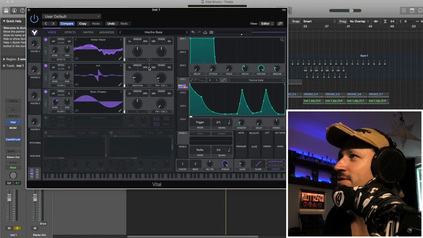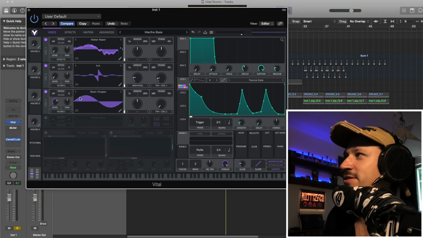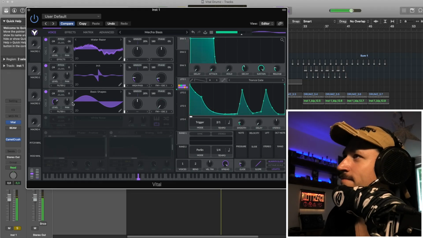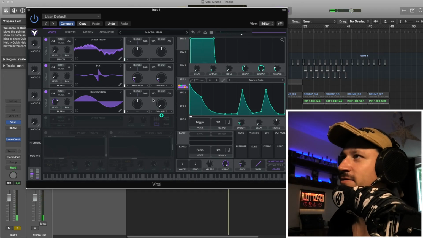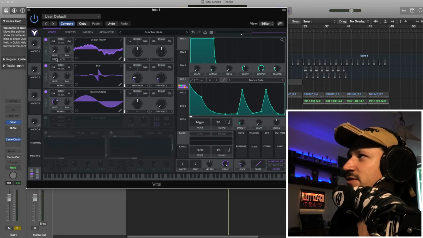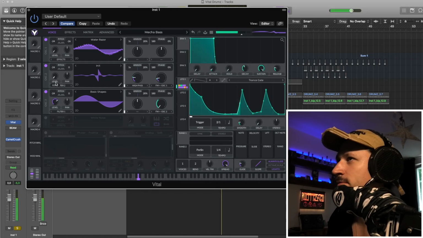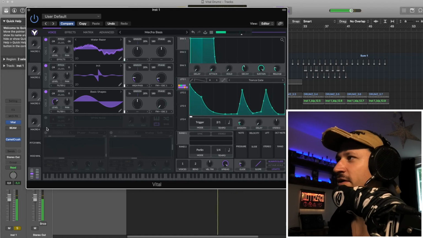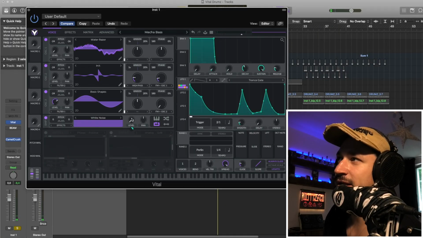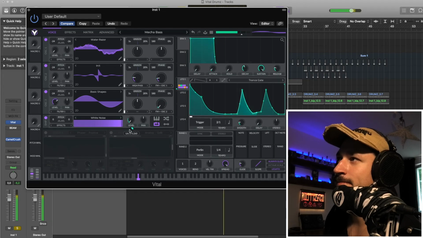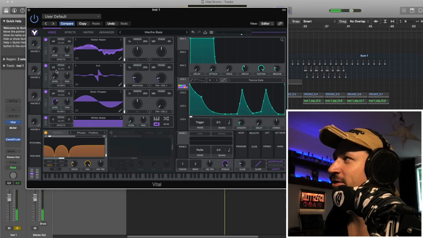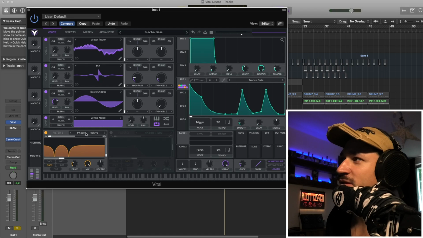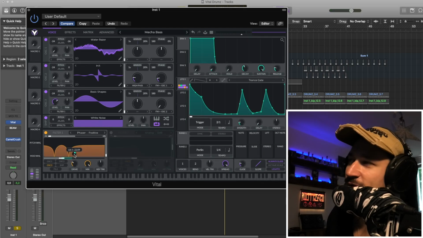And now this is going to go FMing into the third one here, which is a sine wave. And so the FM is all the way off and it goes all the way up on the LFO, as you see here. And the levels of the first two are off, bear in mind. So that's what you've got so far. I'm going to add a bit of white noise into the LFO as well on the level. Just a little bit. Then we're going to filter our final oscillator 3 here with a phaser positive filter with the resonance all the way down. And that's just tracked to go up a little bit on the cutoff.